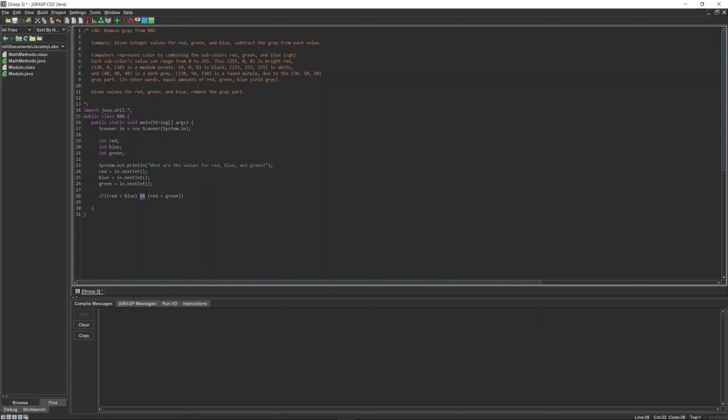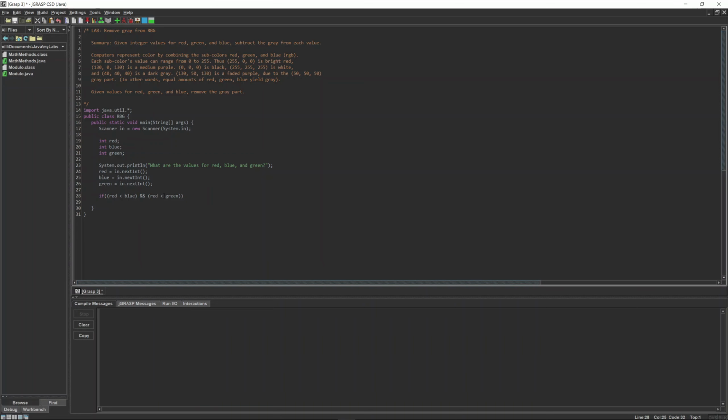So if I want either one of these to be true to run, then I would do double pipeline. So only one of these statements. So let's say that red is 25, blue is 50, green is 10. Right? So red is less than blue, but red is not less than green. So red is less than blue would be true, red is less than green would be false, but overall this expression right here would be true because one of these is true. So either this is true or this is true. So the double pipeline is known as the OR comparison.